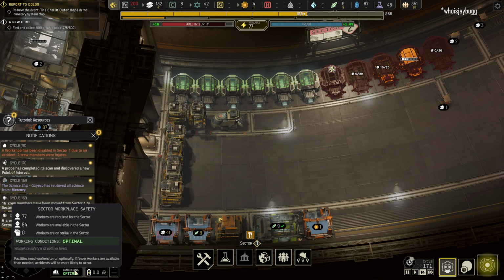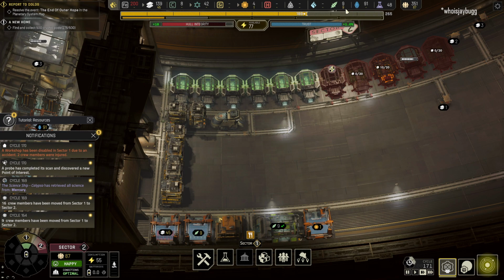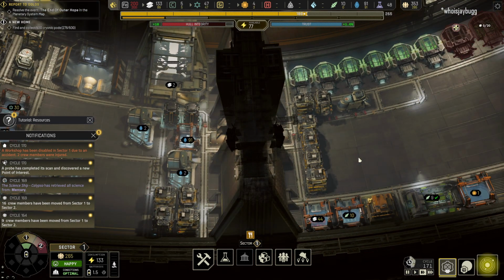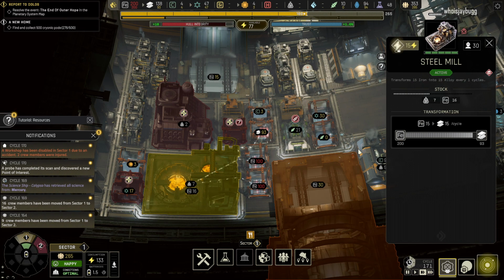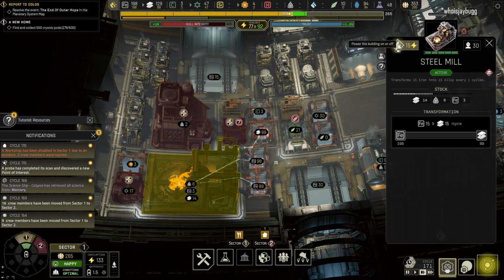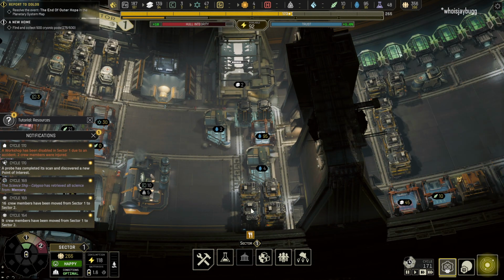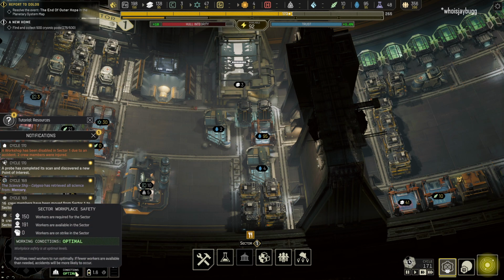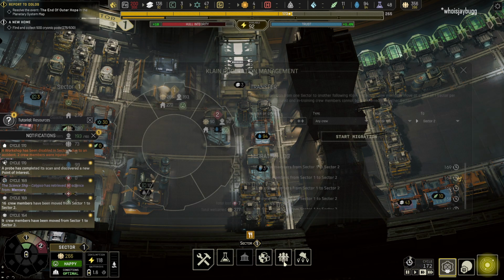One more person we can turn on another insect farm. We are low on food. Low, low, low. We're actually okay right now on alloys. We're going to shut that off. And then we're going to swap people over. Like 41 people over to food.